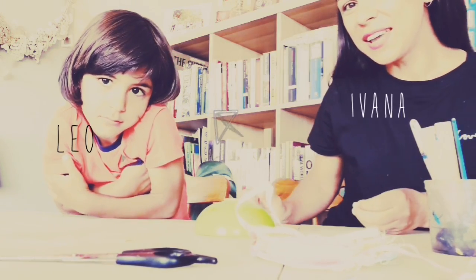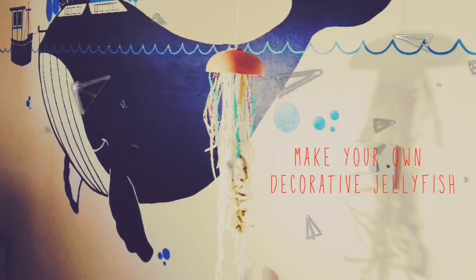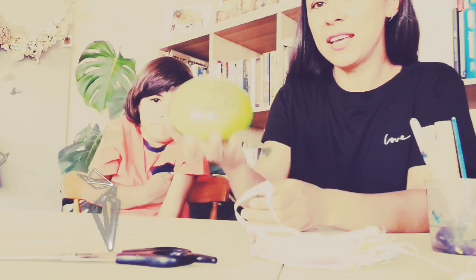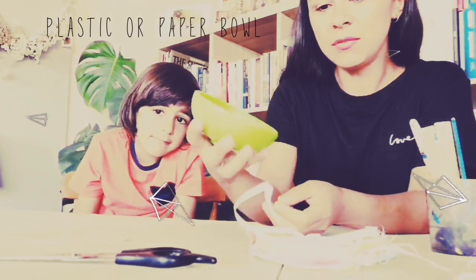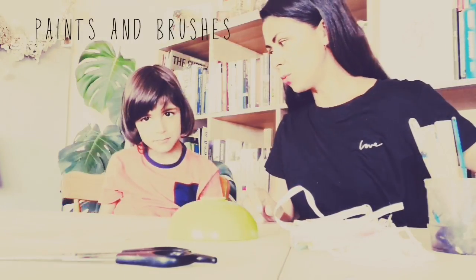Ivana and Leo again. Today we are going to be making a jellyfish because Leo really likes sea creatures. What we need is a plastic bowl or paper disposable plate if you got at home, some strings, paints and brushes.